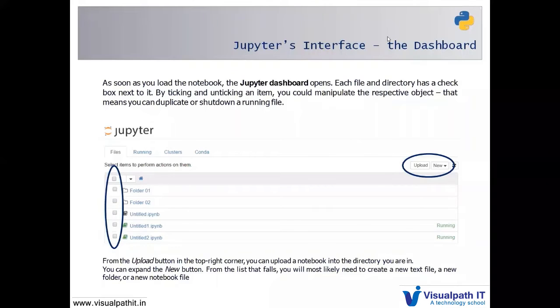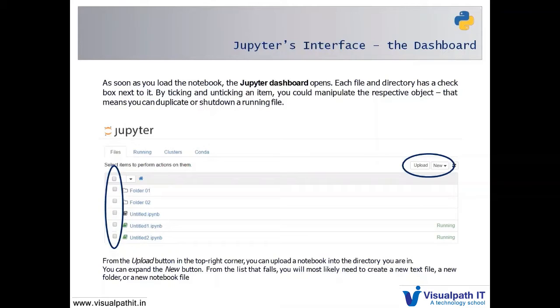We will try to get familiar with the Jupyter Notebook's interface. As soon as you load the notebook, the Jupyter Dashboard opens. Each file and directory has a checkbox associated with it. By ticking and unticking an item, you can manipulate the respective object.